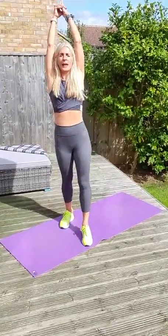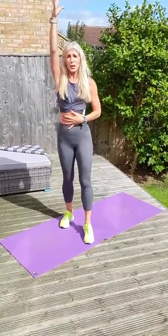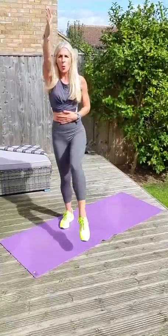Four. Can you lift those arms a little higher? And be really honest with how the body feels. Can you stretch up a little bit more? And then I want you to hold.